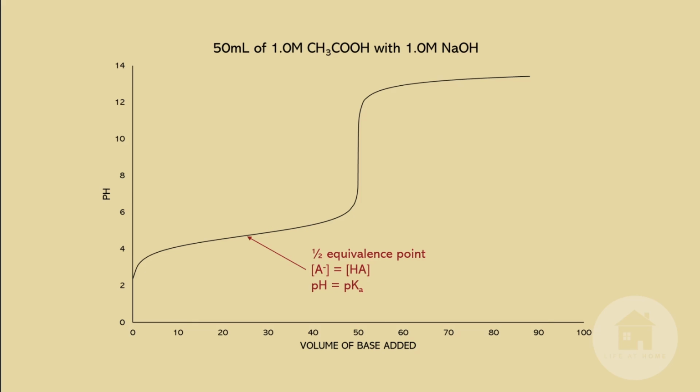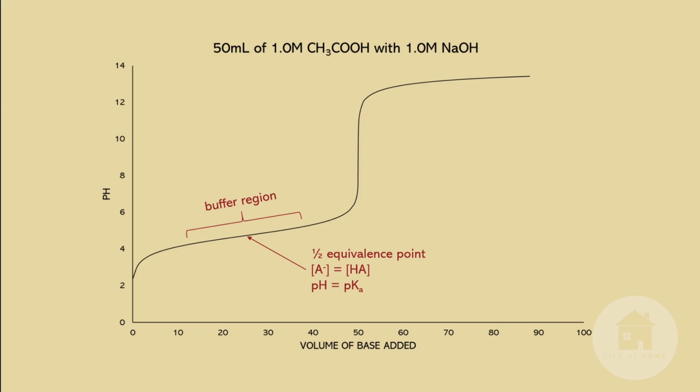So when we get to a particular point, what we call the half equivalence point, that's where you've half neutralized your acid. You will have equivalent amounts of your conjugate base and your acid. You'll notice those concentrations will be equal. That's also the point where pH equals pKa. Remember, we looked at that when we did the calculations that I showed you earlier. So at this particular point, you have equal amounts of your conjugate base and your acid. So what does that mean? That means that you have equal amounts of ability to neutralize additional acid that's added or neutralize additional base that's added. We also refer to this as the buffer region.